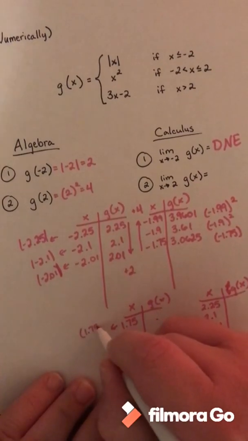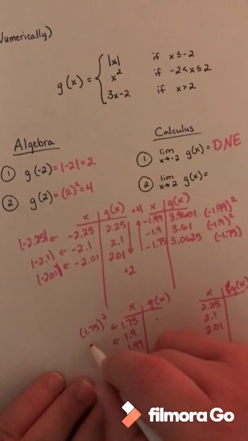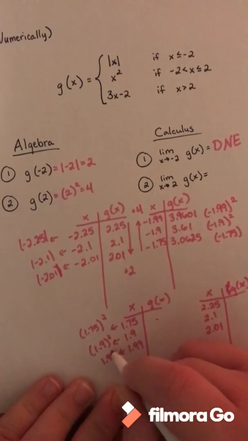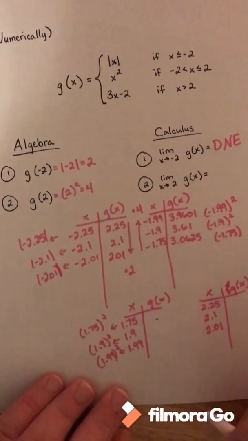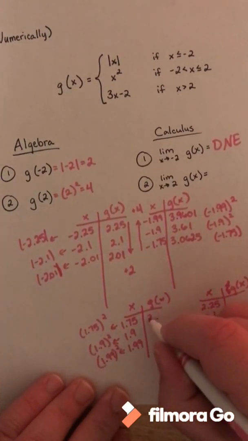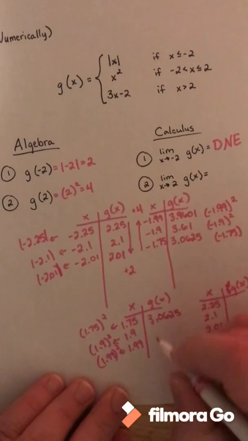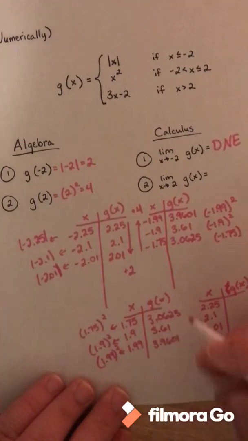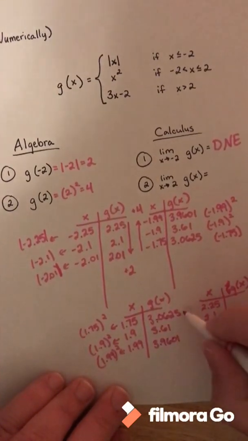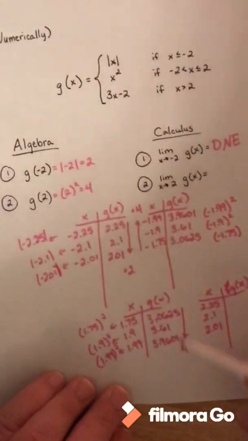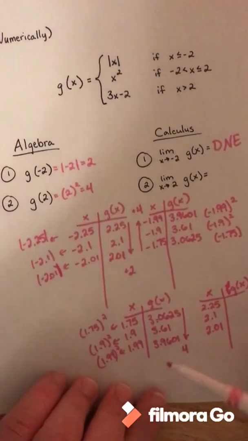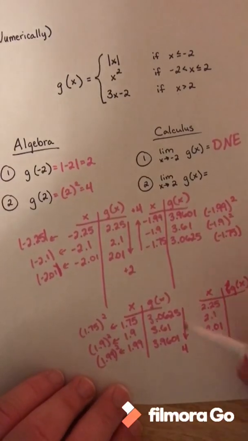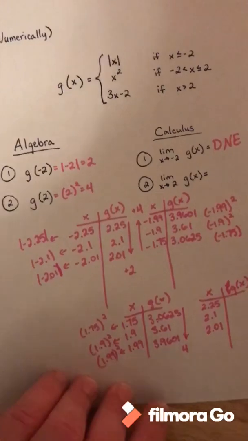So 1.75 squared, we'll do 1.9 squared, and we'll do 1.99 squared. Again, type these in the calculator. Hopefully it shouldn't be too big of a deal for you to figure out that that's 3.0625. That one's going to be 3.61, and that's going to be 3.9601. Again, notice we seem to be increasing towards the number 4. And like I said, I can keep plugging in numbers and seeing how close we get. We can do 1.9999, so there's 3 nines. But eventually you're going to realize you're getting closer and closer to 4.